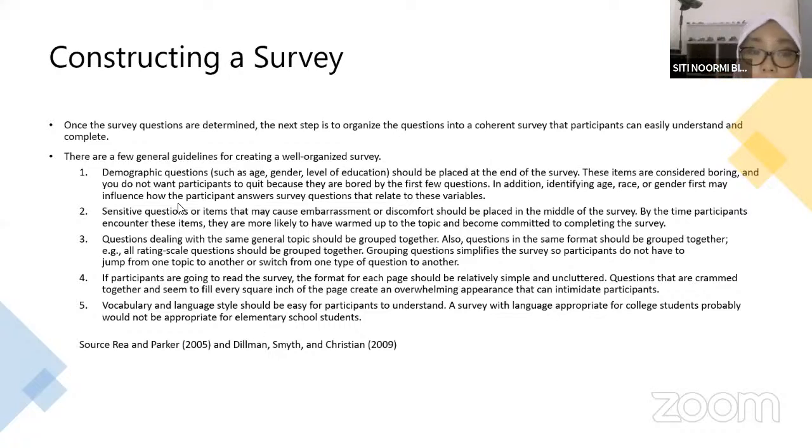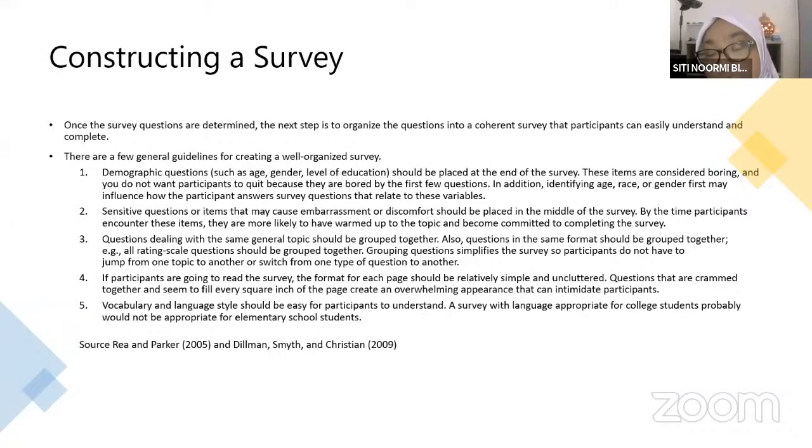When you want to decide on your demographic factors or demographic questions, you do not necessarily follow what has been used by previous researchers. The demographic questions that should be included in your study should be based on the setting of your study.